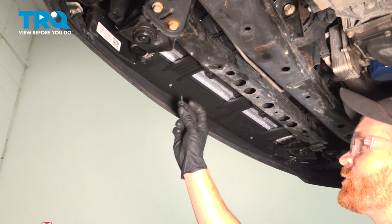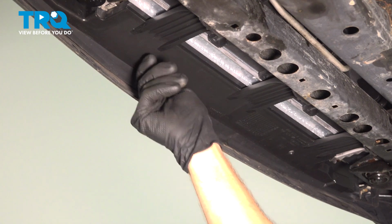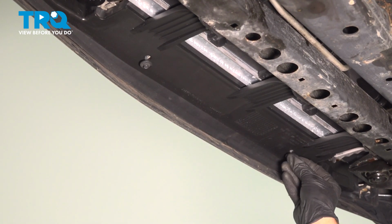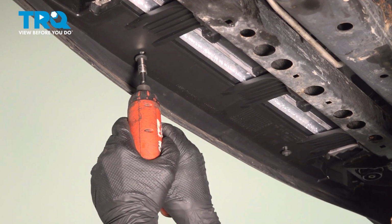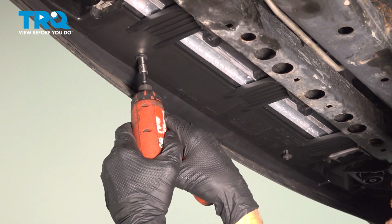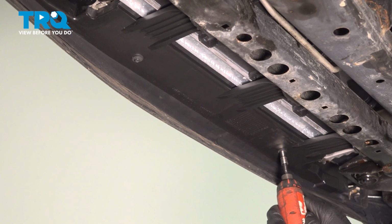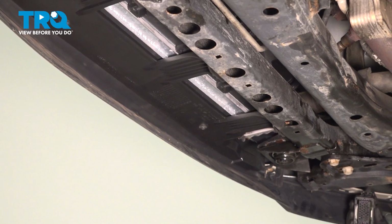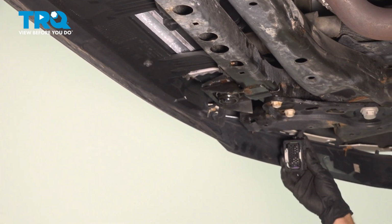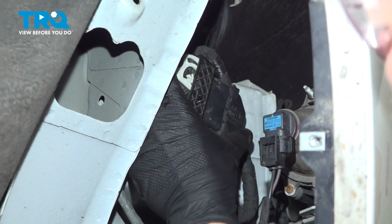Let's make our way under the front bumper cover for our two 7mm headed mounting screws under this area. Snug them up. Now we need to make our way behind the front bumper cover on the passenger side for our electrical connector. We'll get our electrical connector in place. Just press that right together.